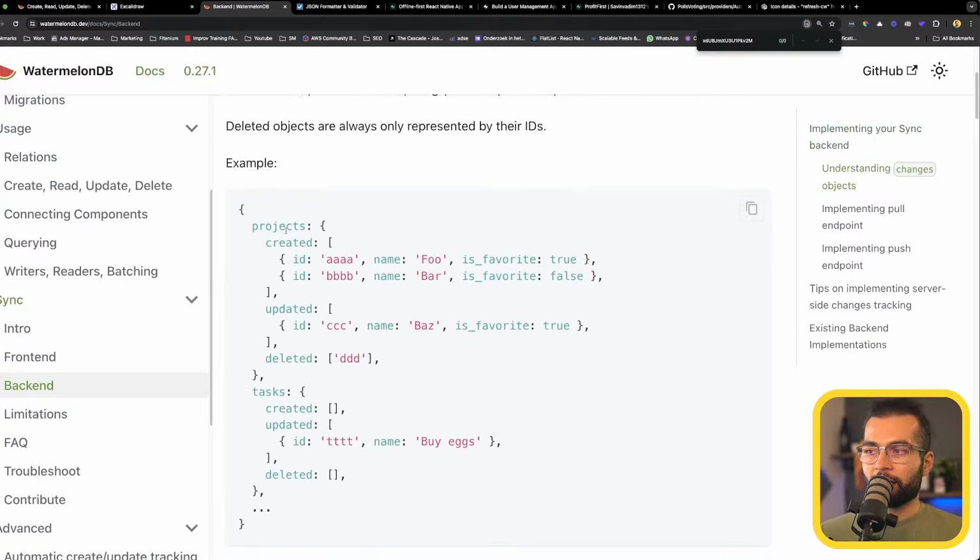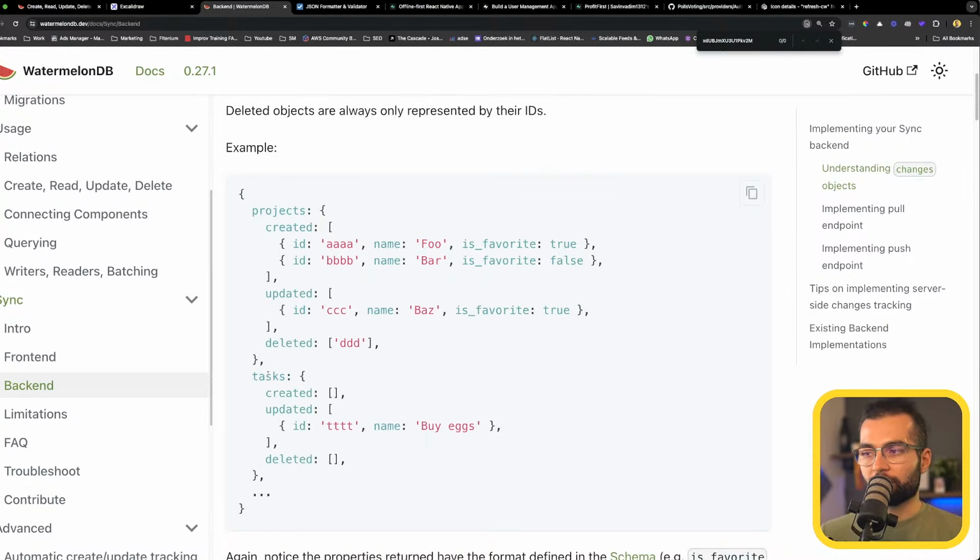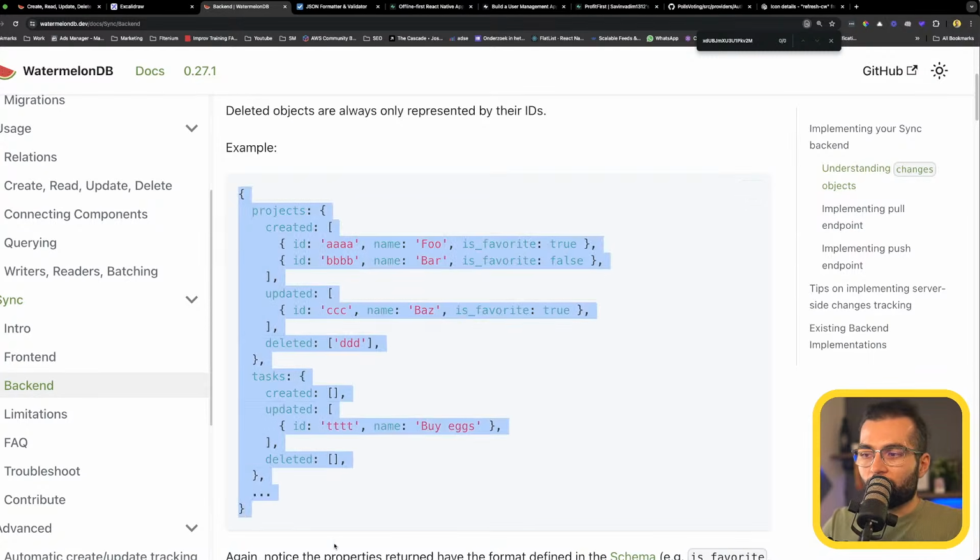It's an object and it has keys. The keys are the table names, for example, project, tasks, and so on. Then every table has 3 fields: an array of created objects, an array of updated objects, and an array of only IDs for the objects that have been deleted from that table. This structure we should understand and always follow, because we are going to manually work with it to take an object like this and then update a database on Supabase.